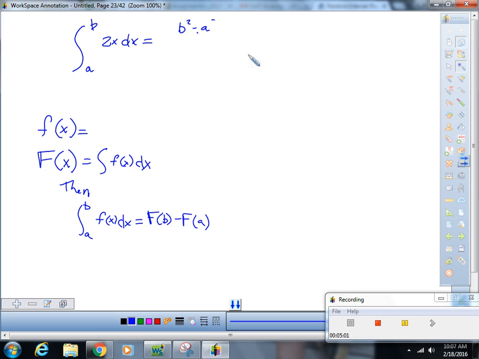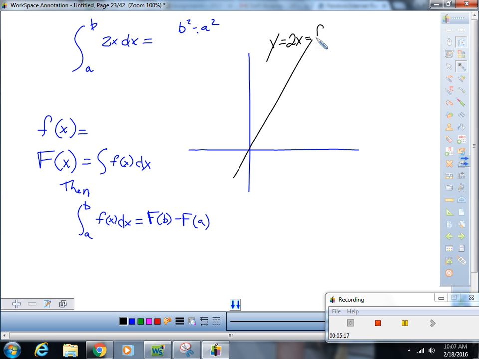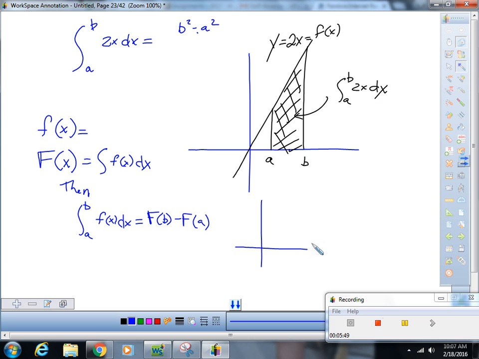Well, look, check that out. So there's our function, okay? What does this shaded area represent? That's the integral from a to b of 2x dx. We're just kind of going back over what we just did. But here's, to me, where I was like, oh, seriously? Like, that's what that is?